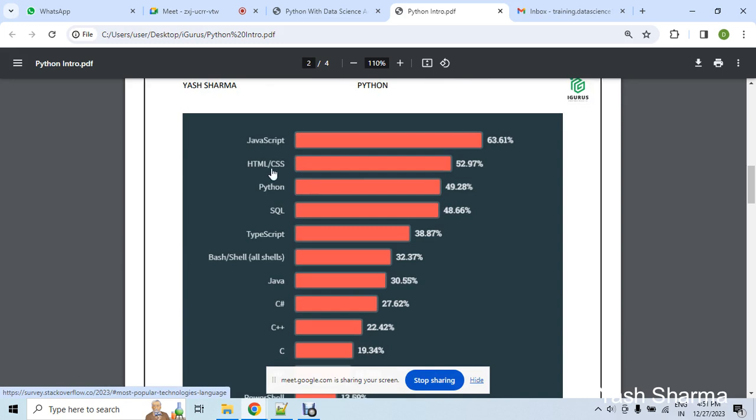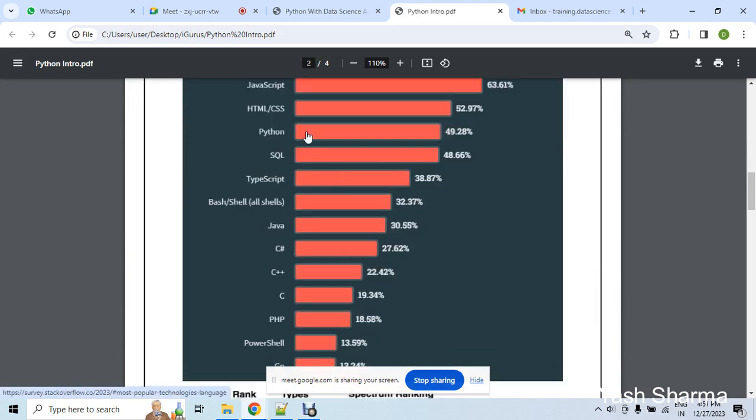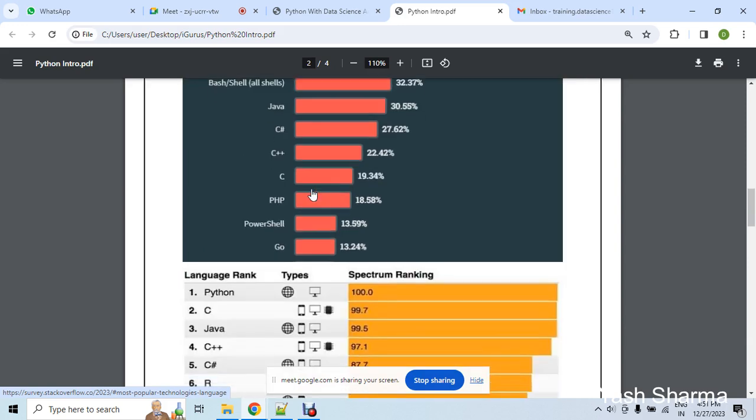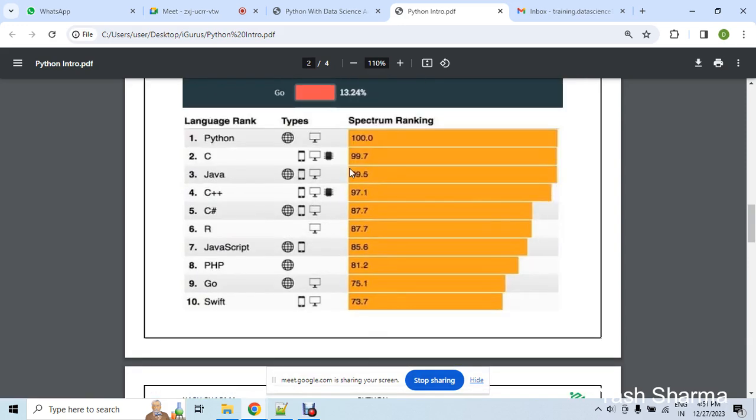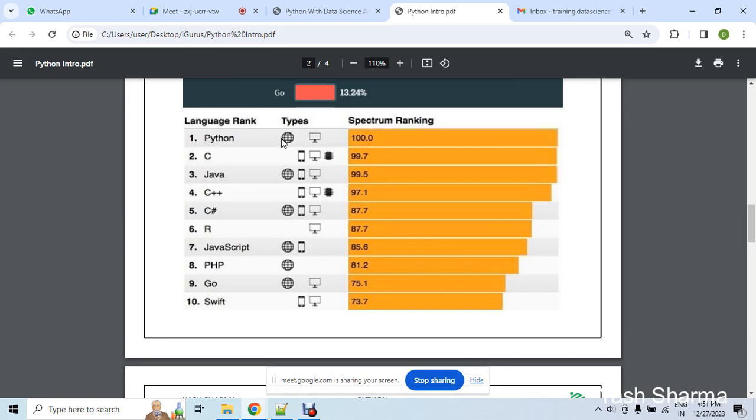This statistic I have taken from the very popular site Stack Overflow. Some websites like IEEE Spectrum have ranked Python at number 1. Why? Because of its simplicity and multiple domains. So now guys, why are they ranking Python at number 3? Why are they ranking Python at number 1?